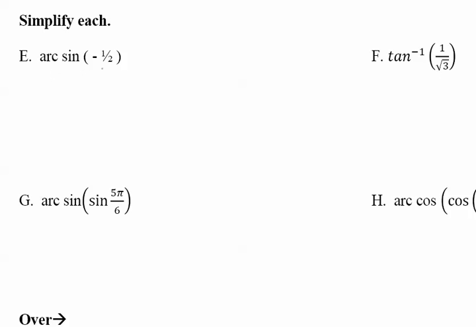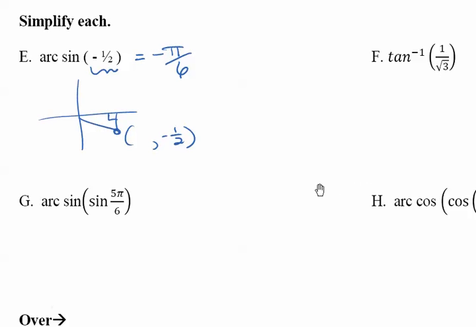All right, simplification. When you see an arcsine problem, you simply have to remember that it's an inverse. So I'm giving you the answer of -1/2. You have to say what angle has that value. So a sine of -1/2 means that the y-coordinate was -1/2. And you know in our special triangles that's a short 30, 60, 90. So that angle is -pi/6, and it is between our restriction of -pi/2 to +pi/2.